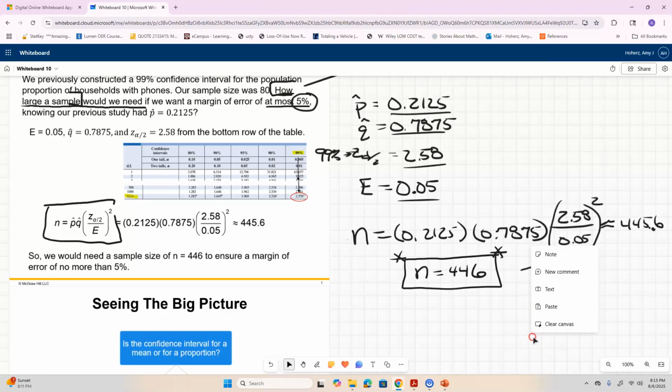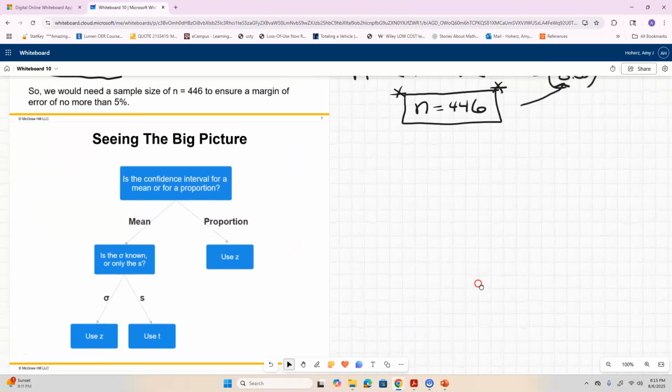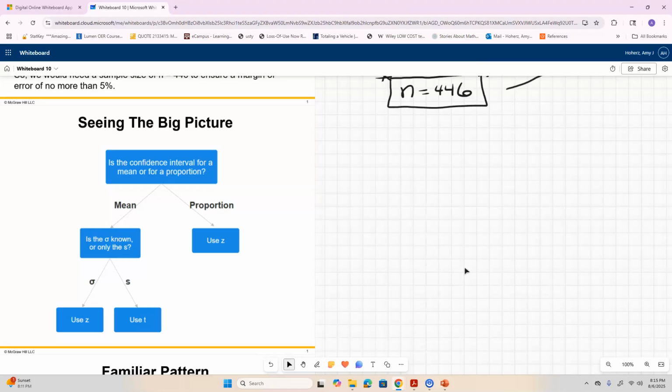All right, so one last thing before we go. I have 2 slides with these flow charts on them. One to finalize Chapter 7 and one to give us a lead into Chapter 8. So stick around for 30 more seconds, okay? So you know that we've been looking at this as far as our confidence intervals. And when we were doing confidence intervals for a mean, we had to decide, do we know the sigma or do we only know the S? Sigma led us to using Z and S led us to using T.